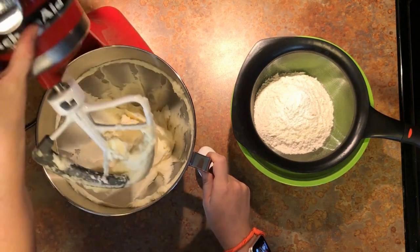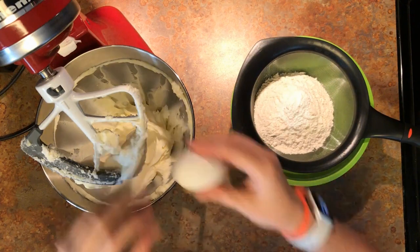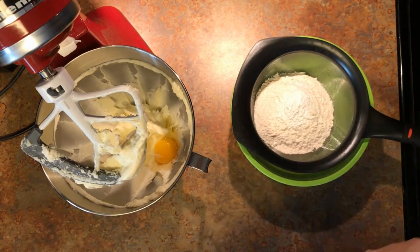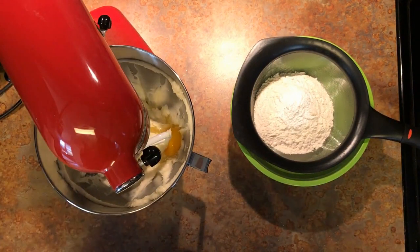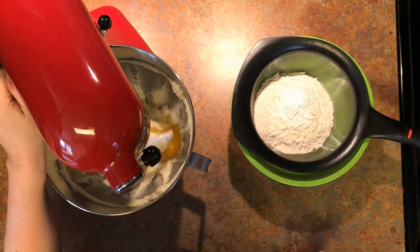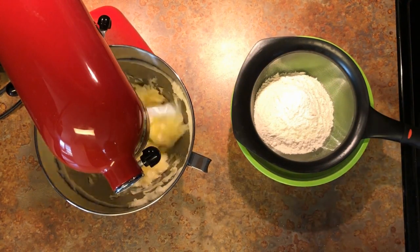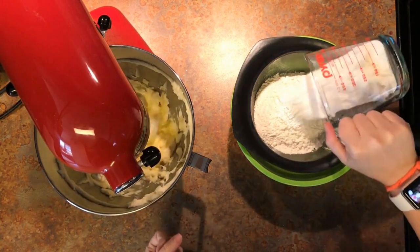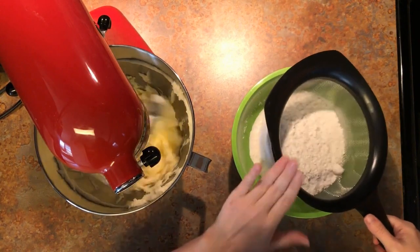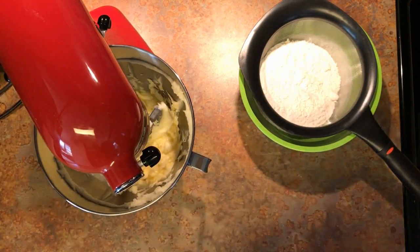That looks good. So next thing we're going to do is add the egg. We're going to mix it up a little bit more. We don't want to over mix it when the egg is in there, but we do want to make sure that it gets all broken up and all incorporated. And this is about 3/4 cup. So 2 3/4 cup with the dry ingredients. We're going to sift that together. Actually, before I really get into that, I'm going to add my vanilla to this also.